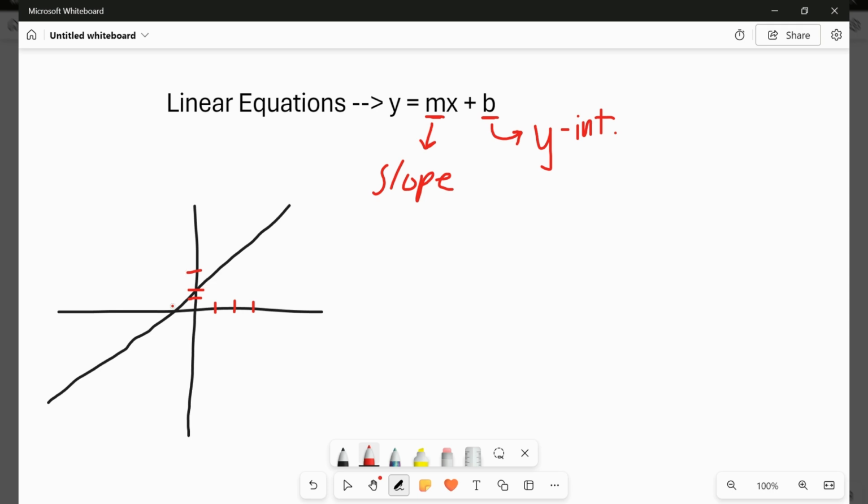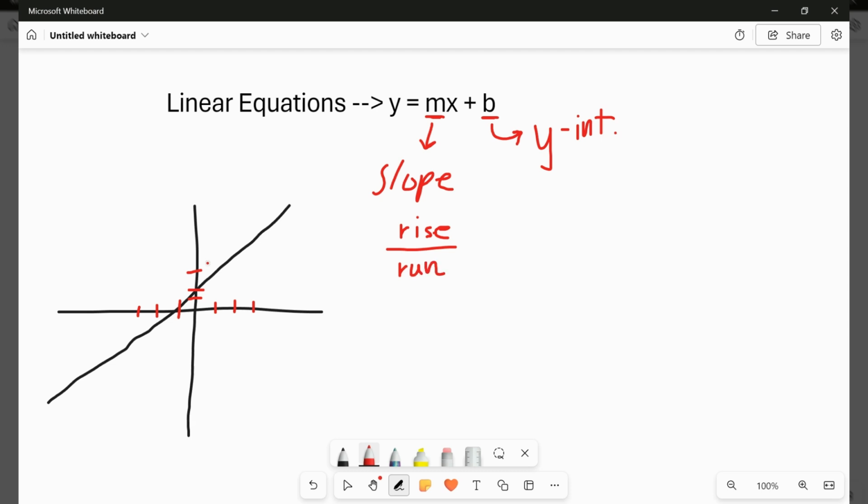Now, always remember that my graphs are never beautiful or accurate because I hand draw them, so we'll do our best here. The point I'm going to show you here is the rate of change of this line. How we find slope is how many markings in this graph did we go up, and then how many did we go over. They call it rise over run. Rise meaning how many did we go up for each block, and then run meaning how many do we go over in the horizontal direction.